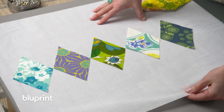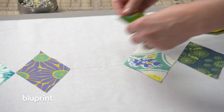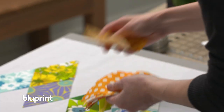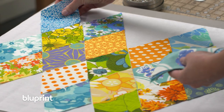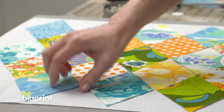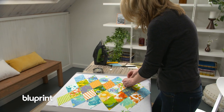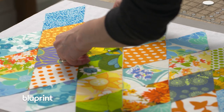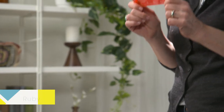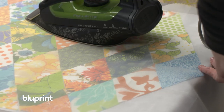This is a woven cotton interfacing with the bumpy fusible side up. I've marked a center line, which is really helpful when I lay out the diamonds so the center row stays nice and straight. I started with the blues and greens, then I fill in a column of the warm side, then a column of the cool side, and just keep alternating. I like to make sure nothing too repetitive is lining up. I use this tool to look through — it knocks out the color so you can see light and dark. Now I'm ready to press and fuse all the diamonds to the interfacing.